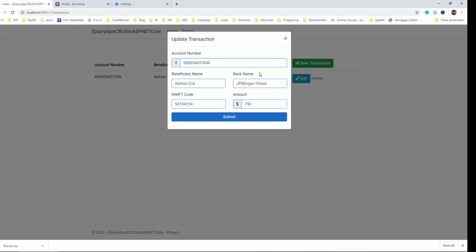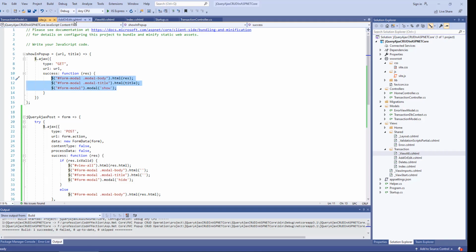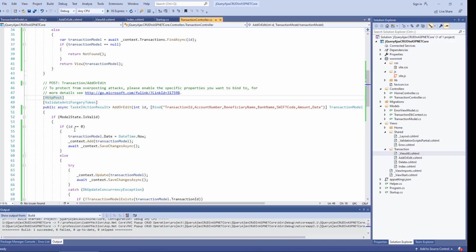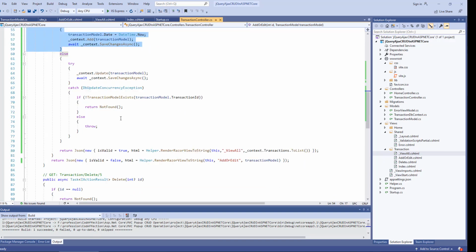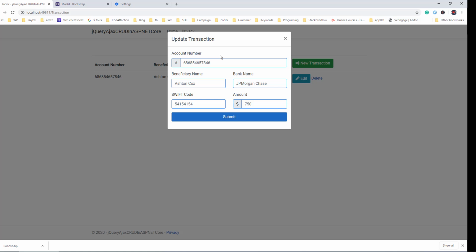This form submit event also is handled inside this add or edit post action method here. Based on the value of ID, we can decide whether we have an insert or update operation. We already executed this insert operation. In case of this current update operation, it will execute this else block here. In order to ensure update operation is working for all of these input fields, for input fields with numbers, I will update their last digits to 000, and input fields with strings, I will update them with asterisk marks like this.